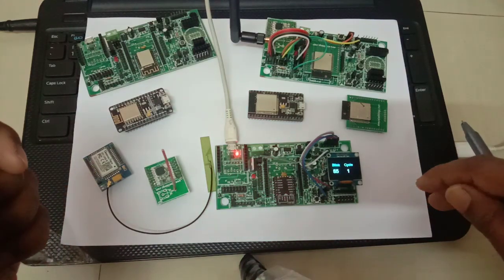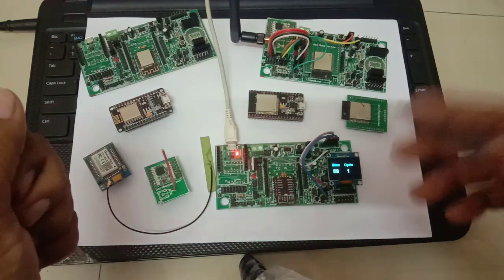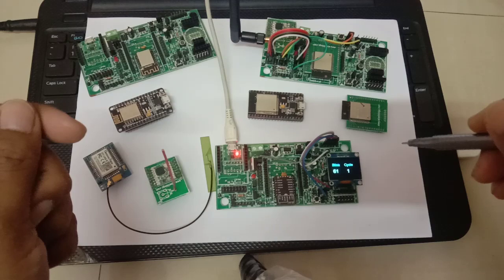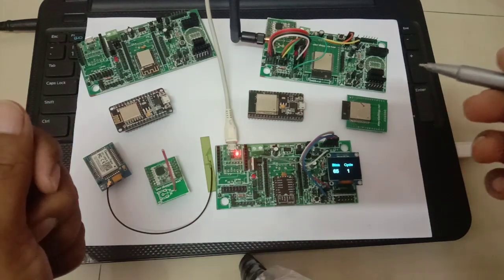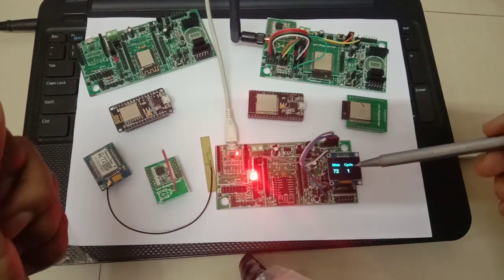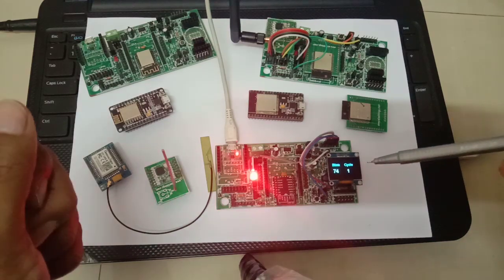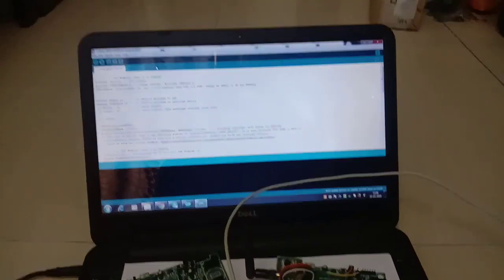Next, I have codes ready for ESP32 and ESP8266 both. I'll share the code in the YouTube link. You can get the code there. The code is very well documented and commented. And one more important thing: you might not have this OLED at this point of time and you cannot order, so you can also do the serial print of it. I'm doing it here. You can see it here.